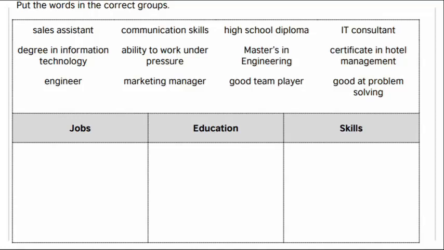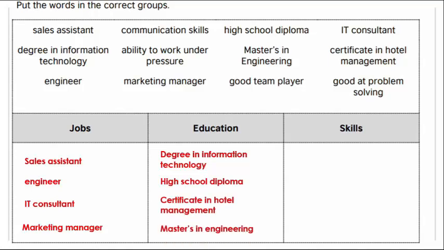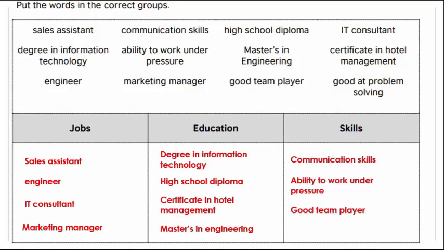Yes, tell me about the jobs. Yes, we have here sales assistant, engineer, IT consultant, and marketing manager. That's right. What about the education? Next group. Yes, degree in information technology, high school diploma, certificate in hotel management, and masters in engineering. Yeah, you are right. Next group. What about the skills? Yes, communication skills, ability to work under pressure, good team player, and good at problem solving.